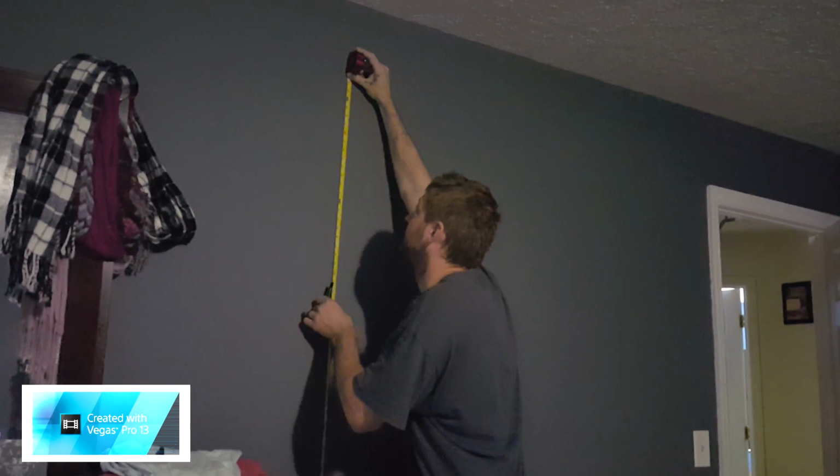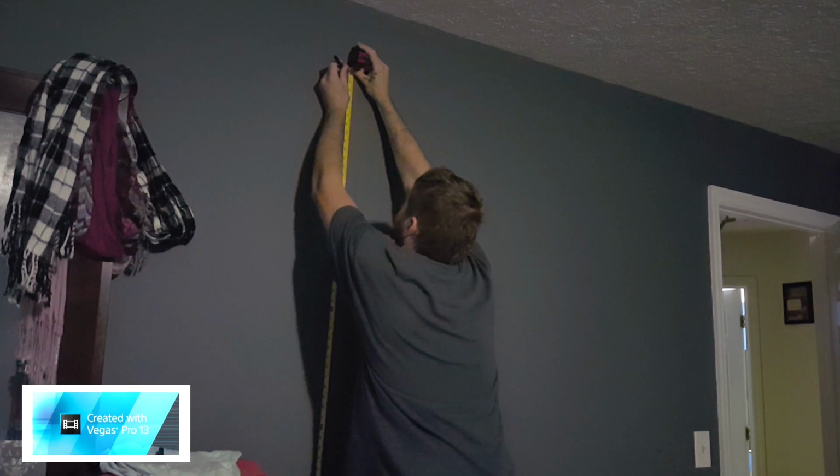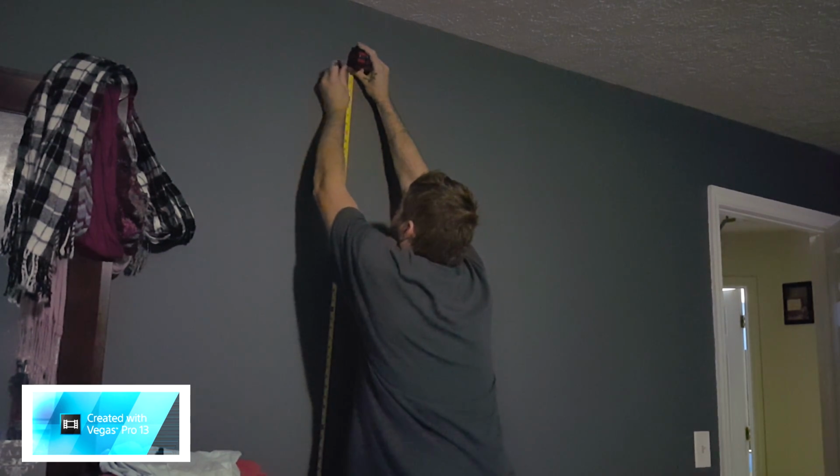Okay, and we'll pretty much do the exact same thing on this side. Again, 7 foot 3 inches. Mark that. I fortunately have a plug right below where I'll be putting it in. So that's one of the things you need to think about while you're planning out your play space, is where your plugs will be.